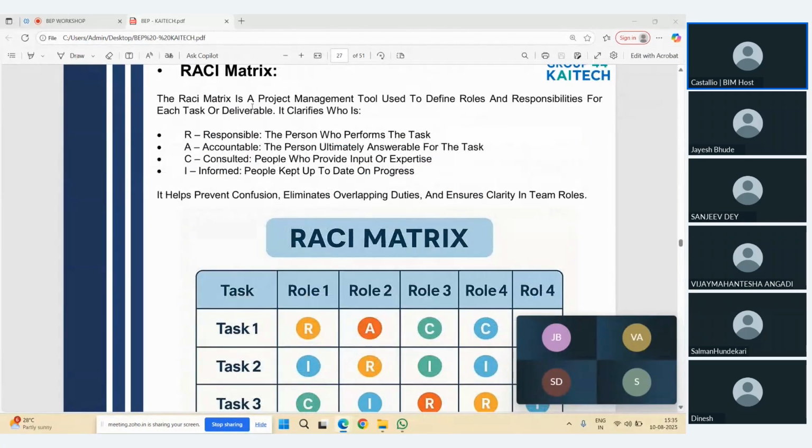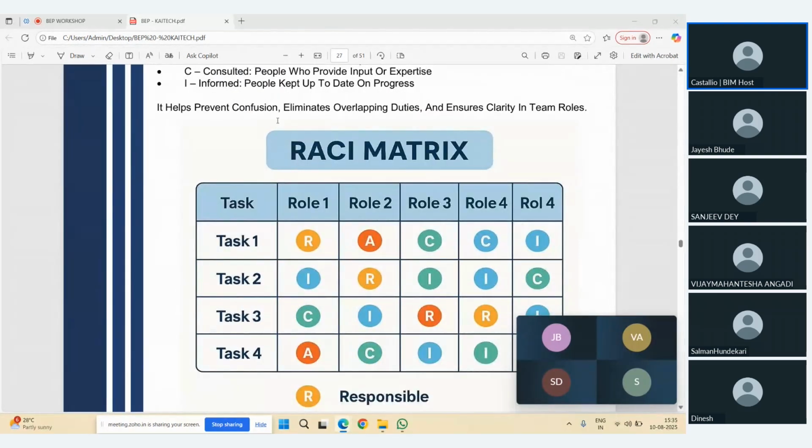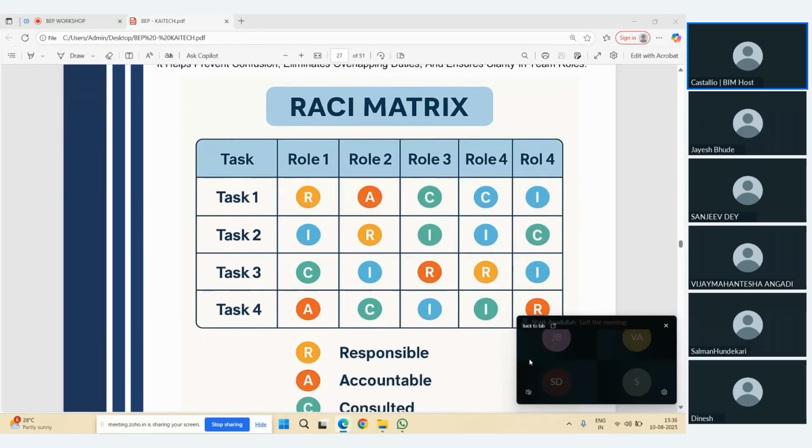Okay, so basically, the reason is that it will prevent confusion, eliminate overlapping duties, and ensure clarity in terms of roles. Let's assume there is a task one and a role one. It will give you the clarified significance of that particular terminology, and the matrix will adhere to the standard.